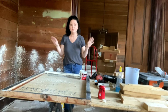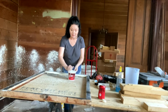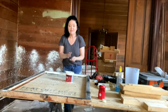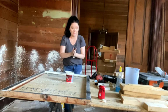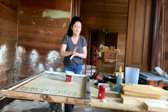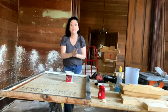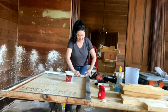We've got it sanded, prepped, ready to go, and I'm gonna start with my glaze. This is just window glaze; you can pick it up literally at any home improvement box store. It's not a mystery product. It's very sticky, so a lot of people like to wear gloves with it. I don't, because then I end up just wrestling with the gloves the whole time. But your first step is you have to bed your glass. Bedding the glass means you take your beautiful glaze and you run a bead all around your rabbet, and it creates a nice seal for your glass to sit down on.